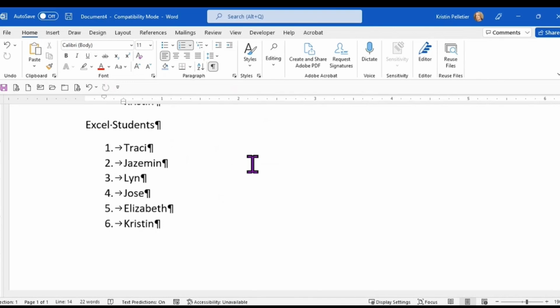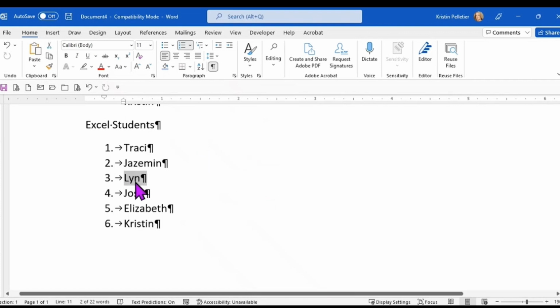When you get to the end of my name, it'll work the same way here, except what will happen if I were to replace Lynn's name, right? If I don't grab that paragraph symbol, then I'll be able to put somebody else in her place. If I do grab the paragraph symbol and I backspace, look what happens. So I'm going to select her name and I'm going to include the paragraph symbol and I'm just going to backspace. Watch the numbering, watch what happens.